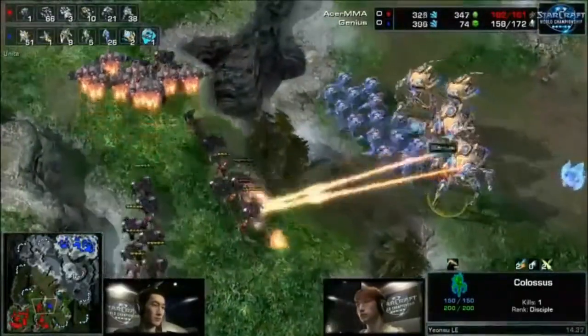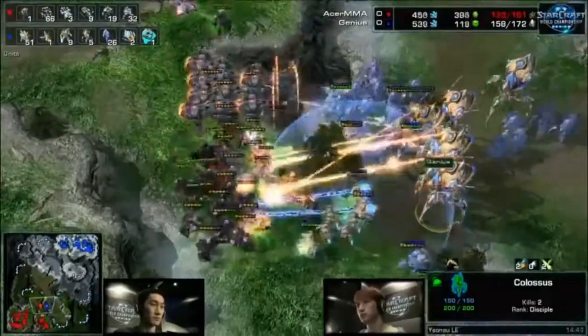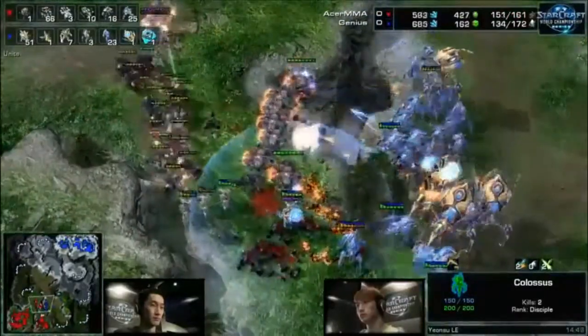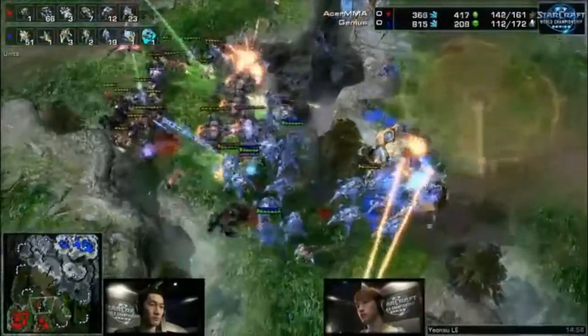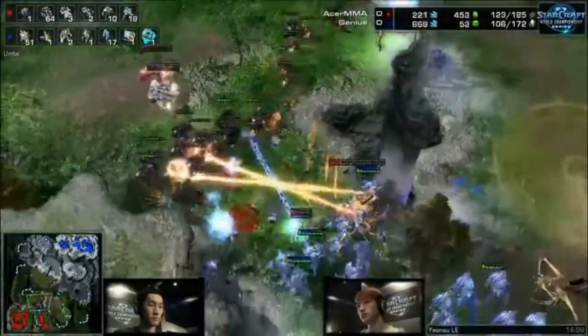He'll be two-shotting these. Oh no, Marines and Marauders cannot take any damage. Vikings though getting okay positioned, but another Colossus is getting in here. This is a really strong attack, and the Blink Stalkers will be able to get right under these Vikings and eliminate them. This is a fantastic arc right now for MMA and for Genius.